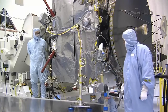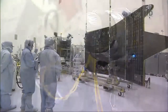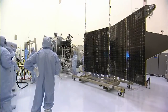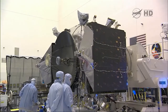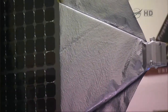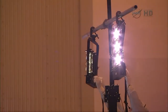This is one of our many instruments. We have 8 instruments. It's the SWEA instrument that's on a boom, and we need to deploy everything one last time before launch. We've done this before out in Denver, Lockheed Martin Denver, but in this case we want to do it one last time post shipment. This is a big deal where we deploy the solar arrays, and hopefully in a couple hours we'll be on orbit and doing the same thing, and that'll be a configuration on orbit with it spreading its wings.